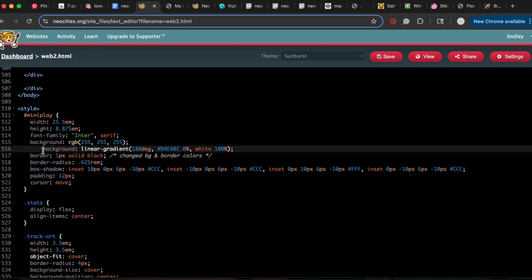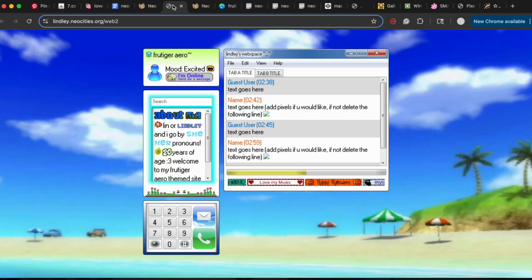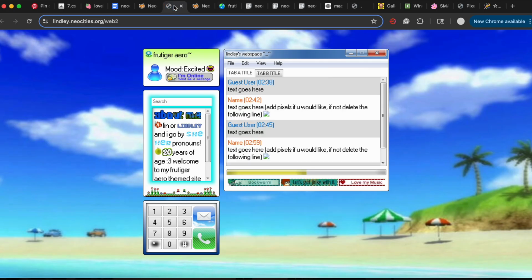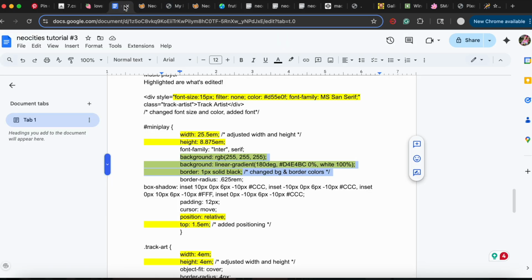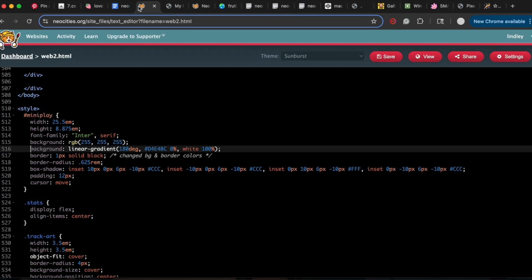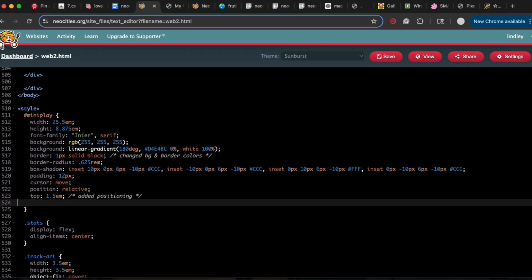So here I changed the background, I just made it white, and then I added a gradient and then a border to it. So you can keep the comment, delete it. This is just the border color that's this green color. You can obviously delete or change that if you just want a solid color, or a different gradient color. And then I did add some positioning, so that's pretty straightforward.